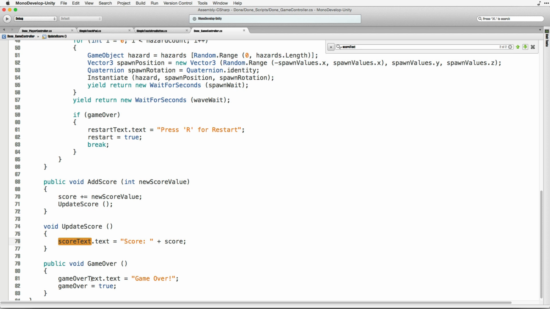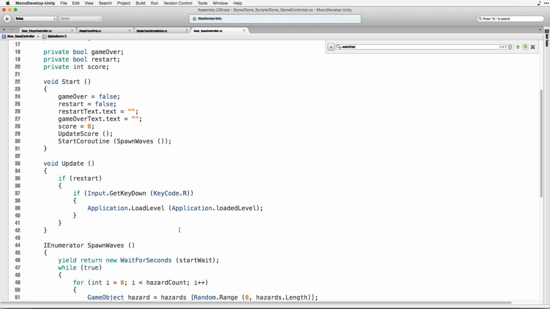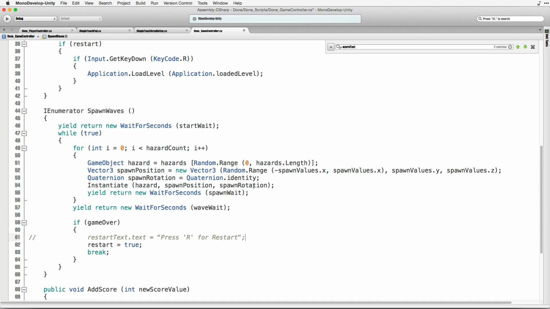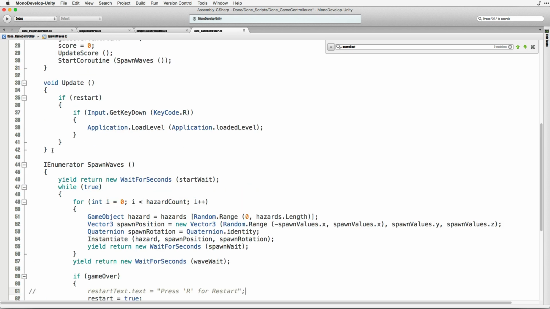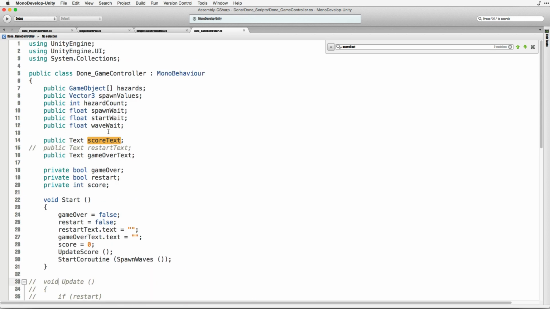And so all of the places that this is assigned, it's the same, because GUIText.text or Text.text is the same syntax in the meat of the code, so we don't have to worry about that.